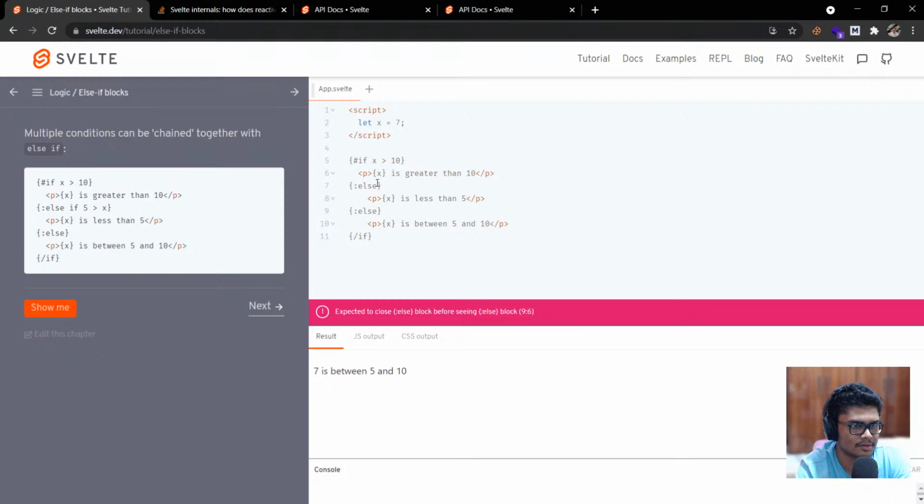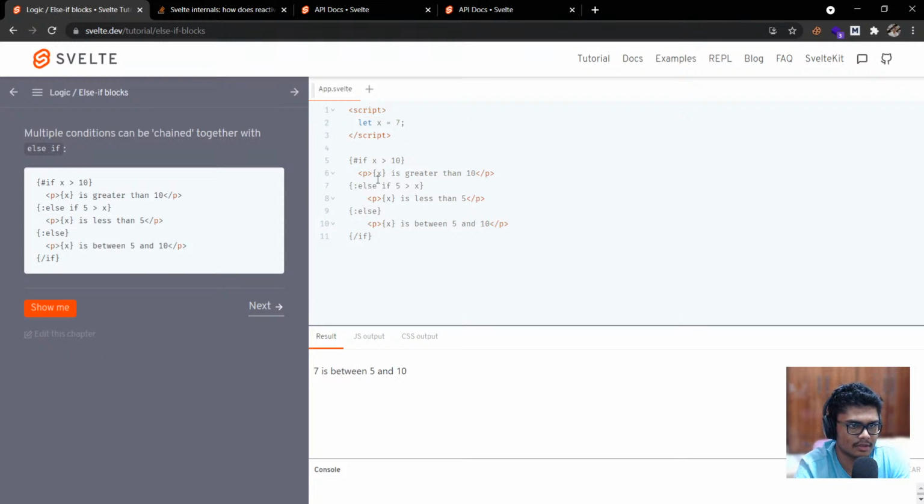Then apart from that, else, we can just put the if over here. That makes sense. And then we can just have the else. Yeah, okay. So 7 is between 5 and 10. That's what's supposed to be printed. If x is greater than 10, it's supposed to print that, so this also makes a lot of sense. We're just trying to write less and less code as possible. Neat. I like this.